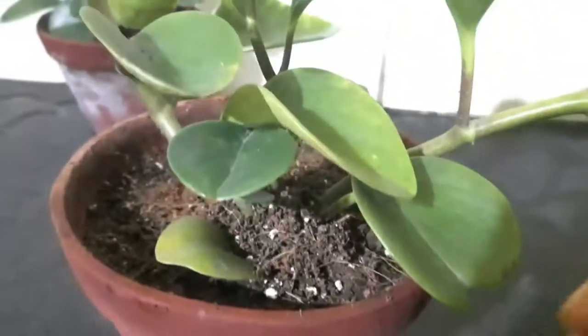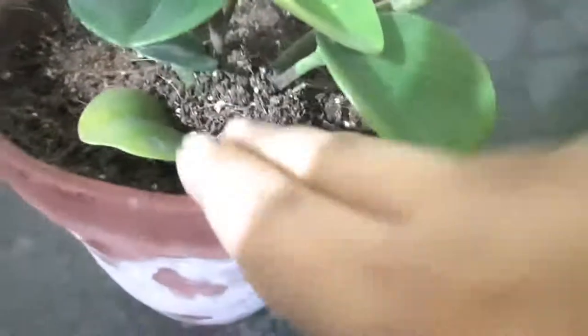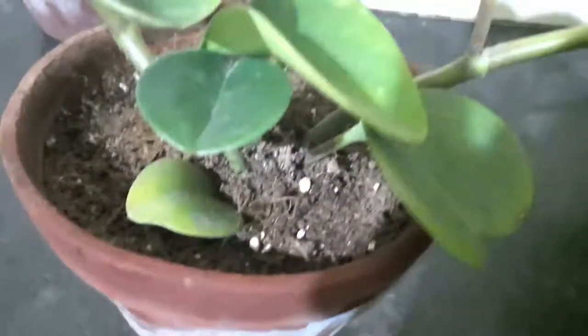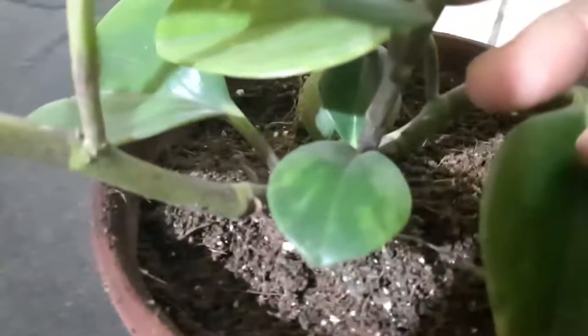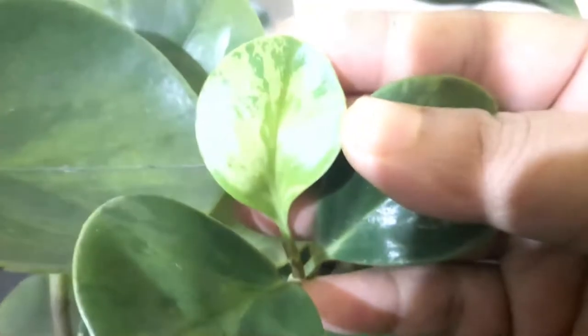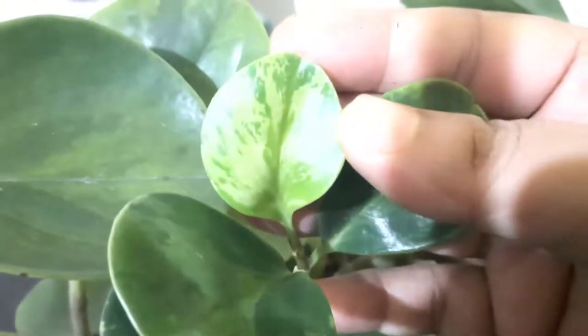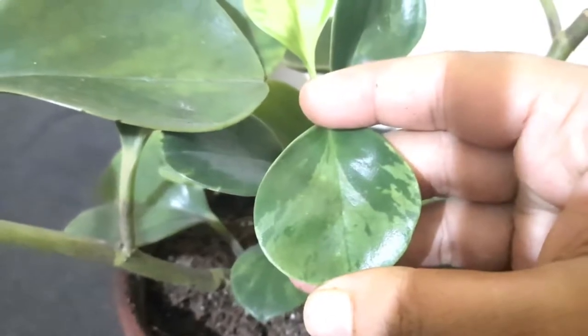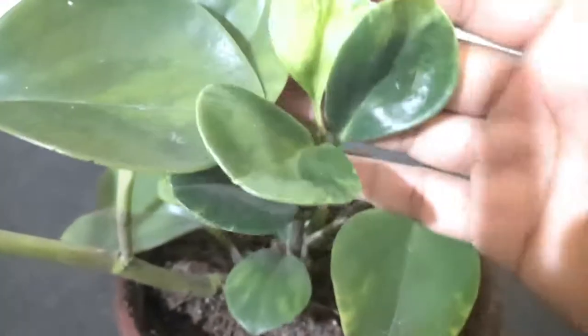Talking about feeding and watering — this plant has succulent-like leaves, as I mentioned, so it does not do well if you overwater it. These plants need watering like a typical cactus. Whenever you water your plant, make sure to check the soil mixture. If you see that the soil mixture is on the wetter side, let the plant be for at least three to four days, then check the soil mixture again before watering.